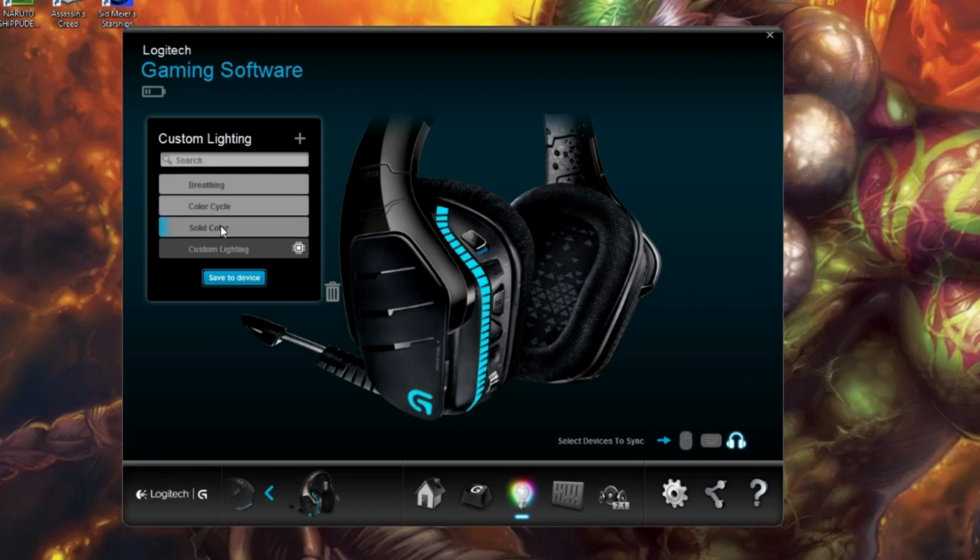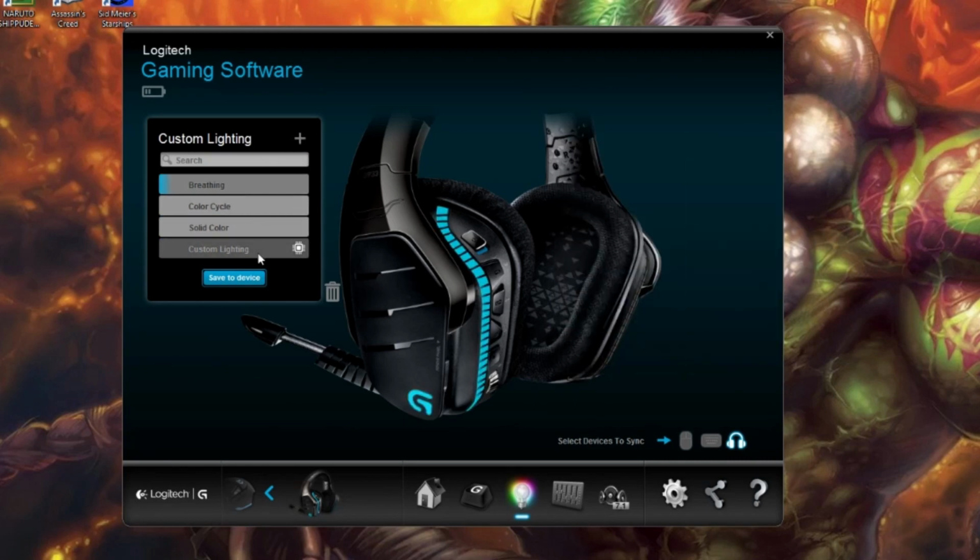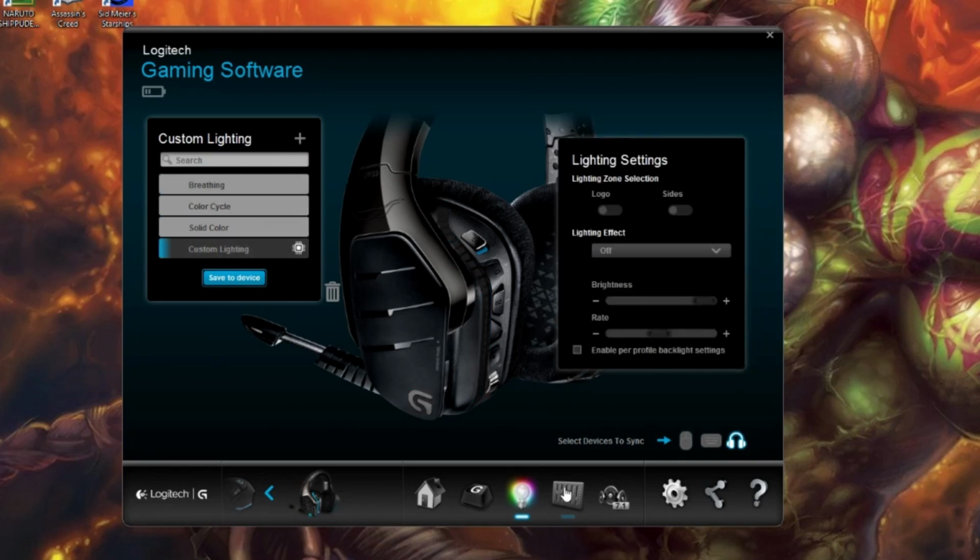The breathing, color cycle, and solid color styles all look pretty cool, and you can customize those colors. Actually, those might be built in, but you can make your own profile and customize whatever you want there, which is cool.